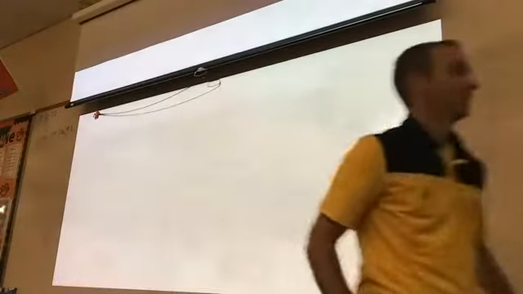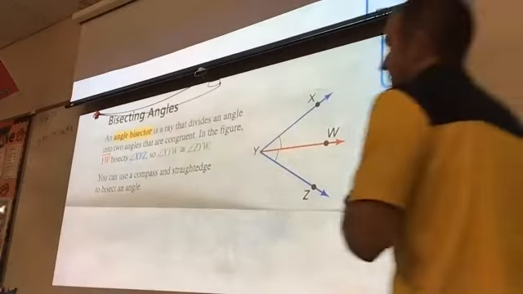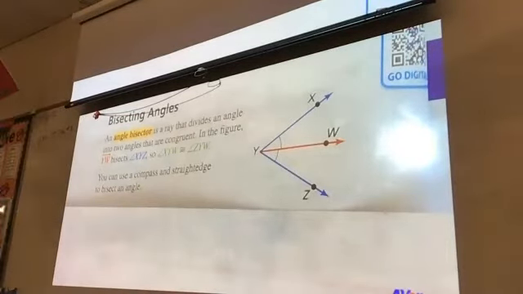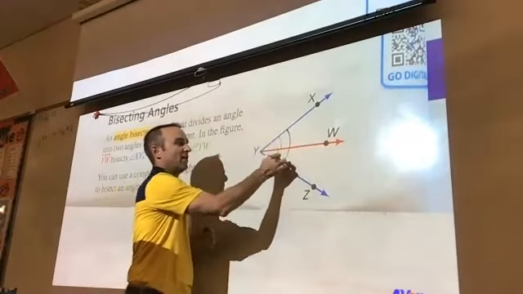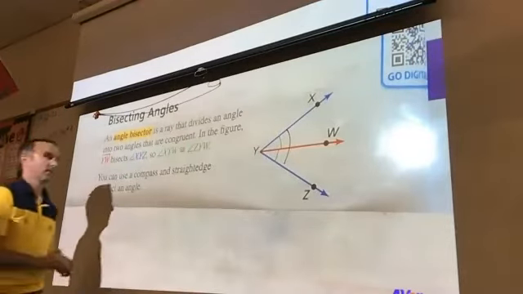All right, tell the person next to you what an angle bisector is. What's an angle bisector? All right, so we got an angle bisector here. I want to know why they're offset. Yeah, it's a great question. The reason why it's offset is so that we don't think it's one giant arc through the whole thing. So that we see an arc here and an arc here, so we can tell they're talking about two separate angles.